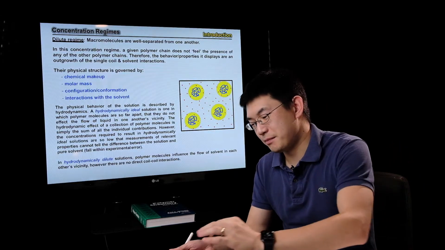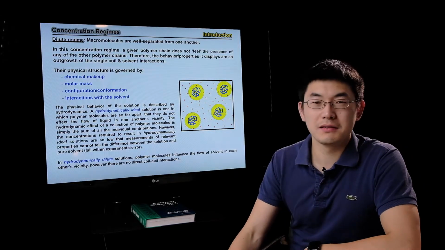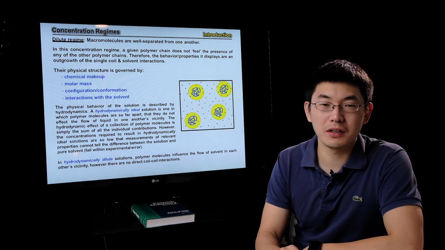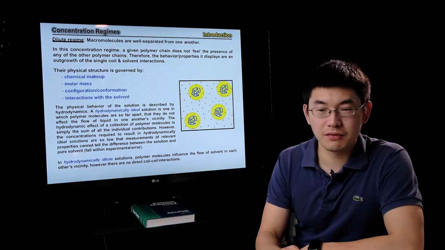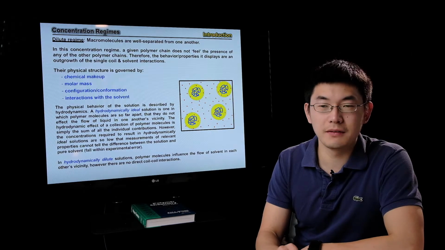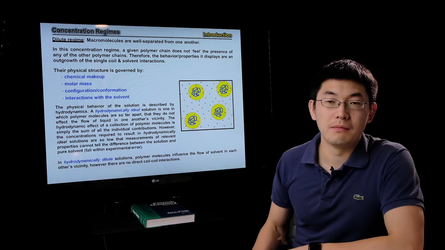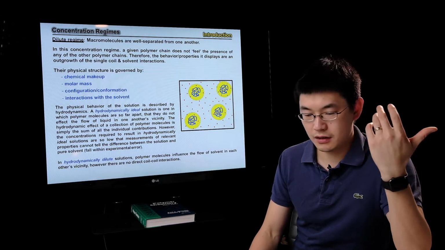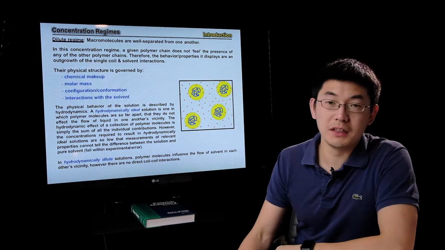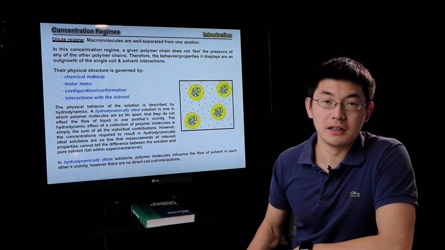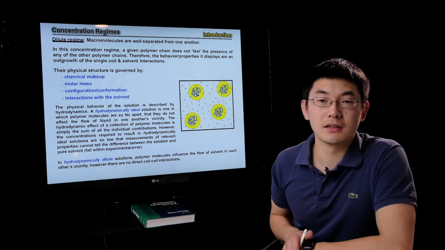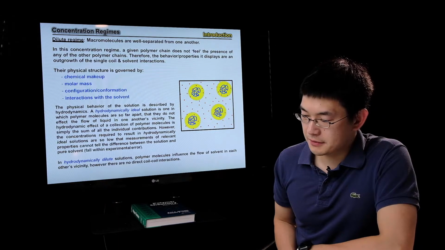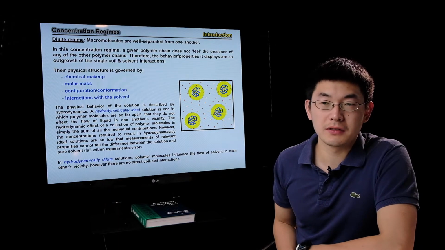Okay, so what is now new about the concentrated region, and why we should care about this, is that what we have discussed in previous lectures is mostly in the very dilute or the semi-dilute region, not the concentrated region. So how do we define if a material is in the dilute or a little bit more concentrated region? It depends on the parameter we call the overlapping concentration.